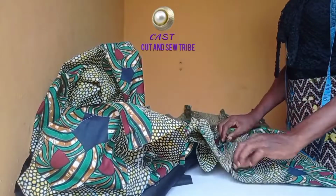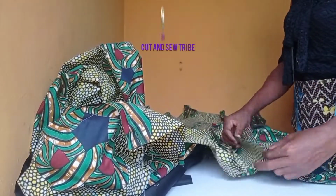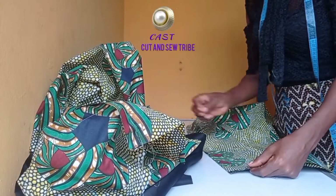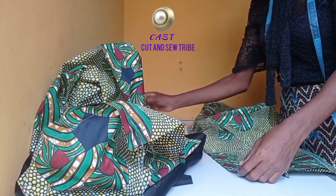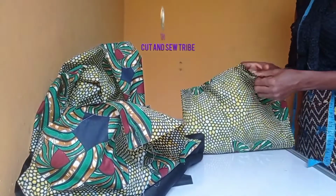All right, I have joined the back pieces together, leaving this zipper area opened like this. So you can just pin it down so that you'll be able to shape your skirt conveniently. So I will be pinning it down, the zipper allowance. Now this is how the back will look like.